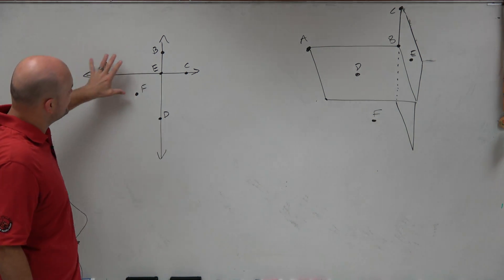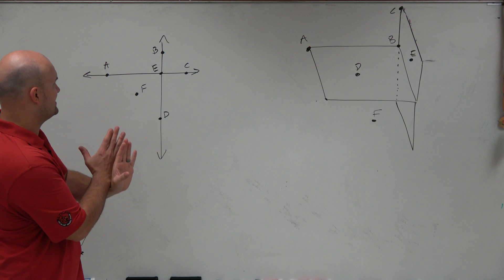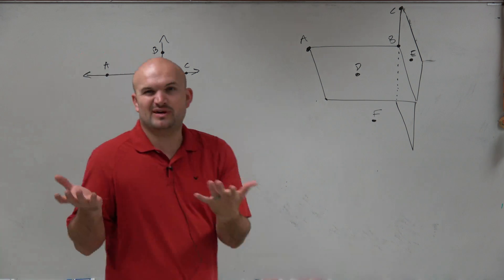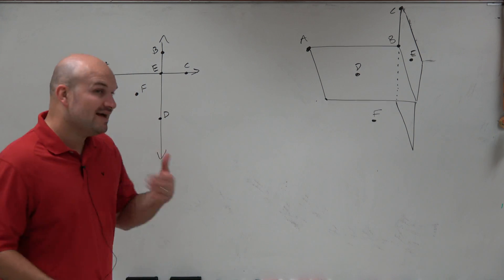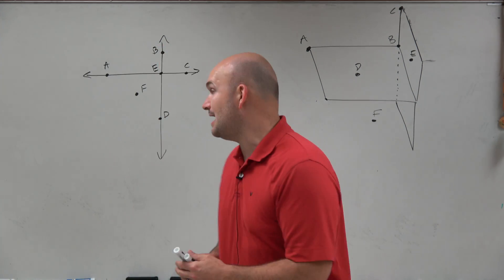If you look at this, you can see we have these two lines and they're intersecting. It looks like at a right angle, but we don't know that, and it doesn't really matter. You see there's a whole bunch of points. So the definition of collinear is points that lie on the same line.